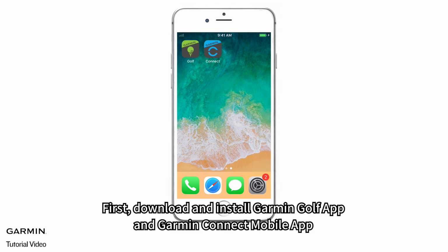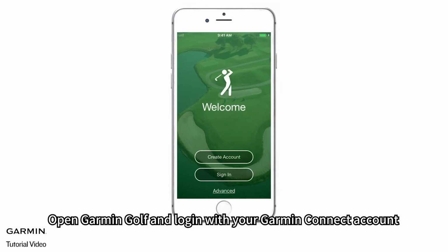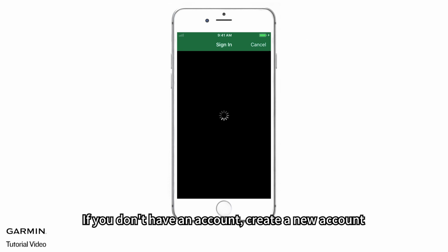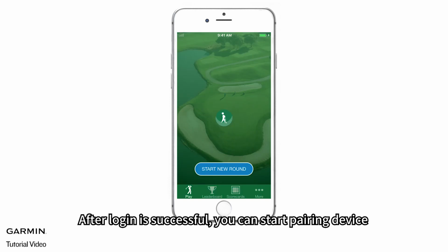First, download and install Garmin Golf App and Garmin Connect mobile app. Open Garmin Golf and log in with your Garmin Connect account. If you don't have an account, create a new account. After login is successful, you can start pairing device.